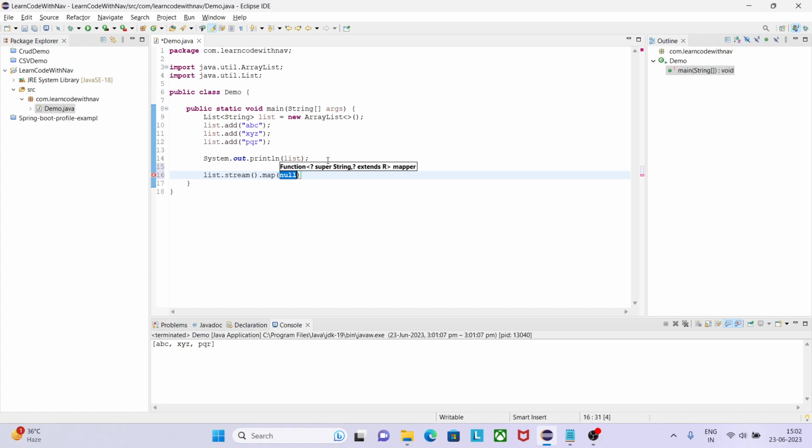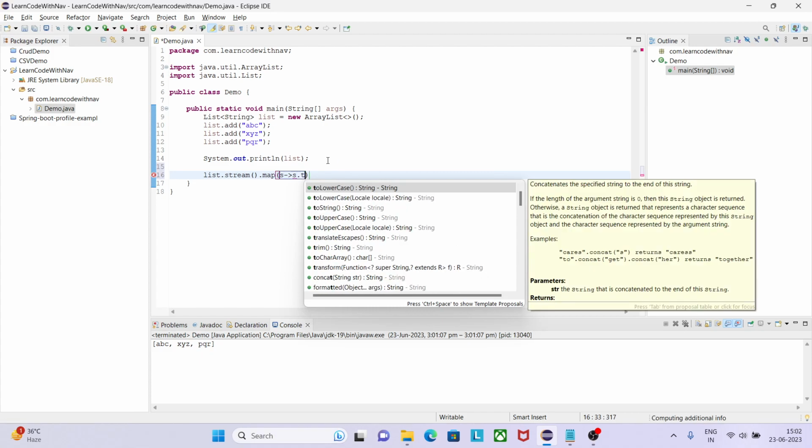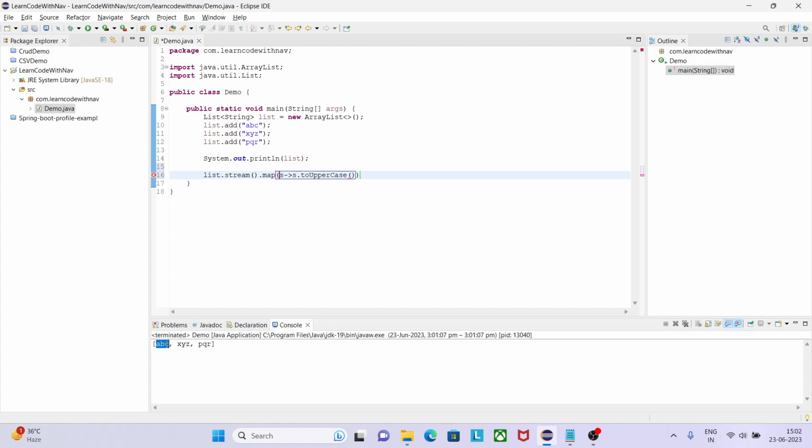So now I would say here that for every string s, s.toUpperCase. I want to capitalize this element.